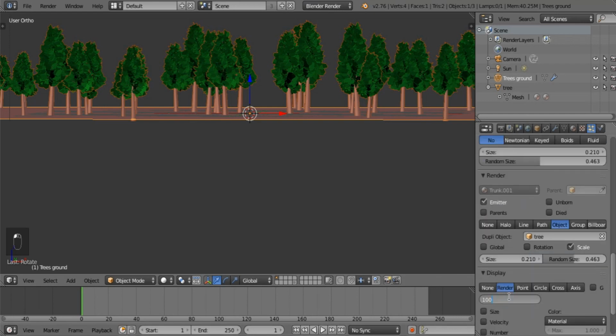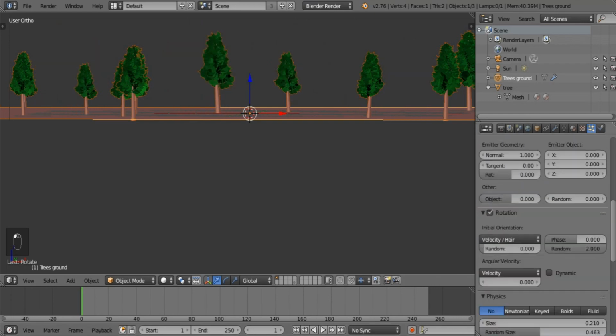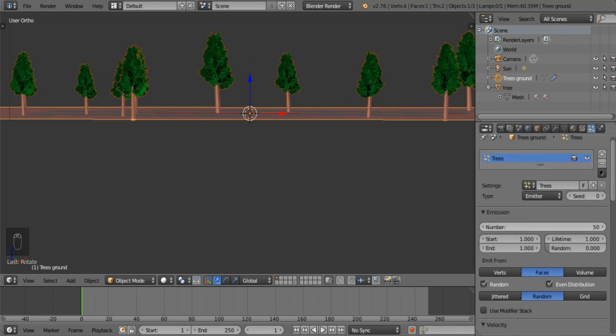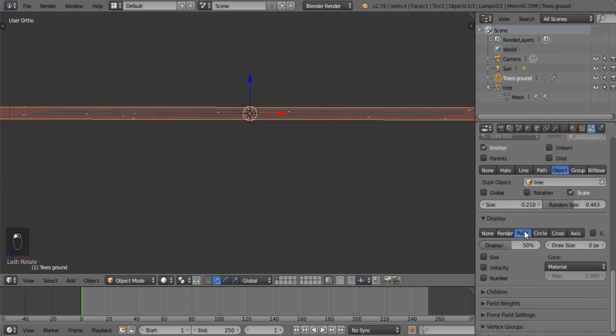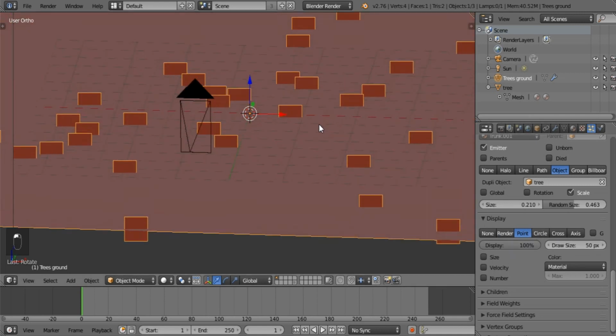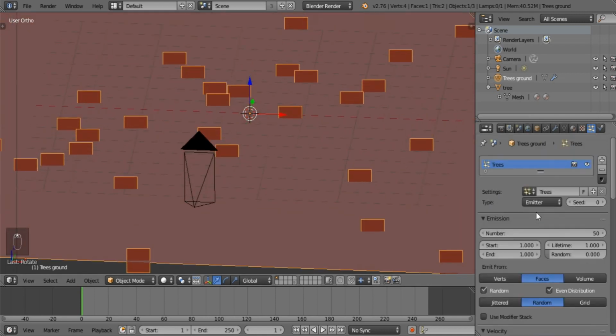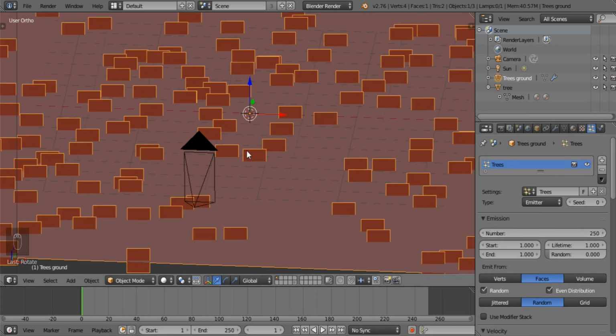And reduce the display to about 50%. And you can increase the amount to, before we do that, I don't want it crashing on me, so let's use 0.50, 100. Okay. Now we can increase it to about 250.